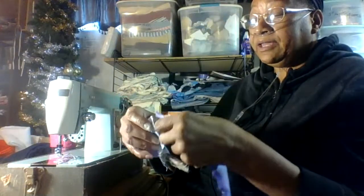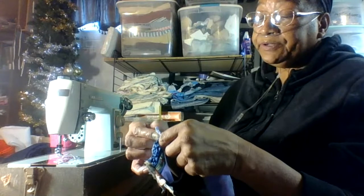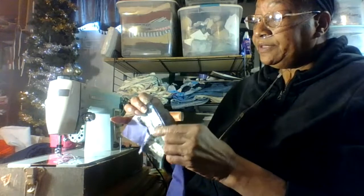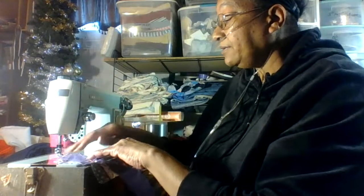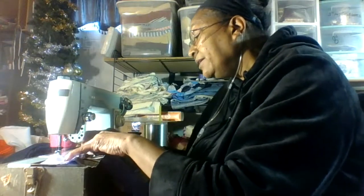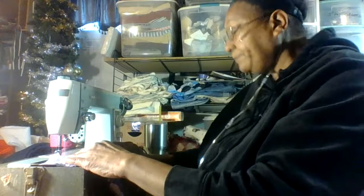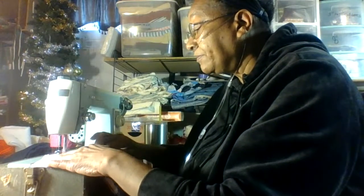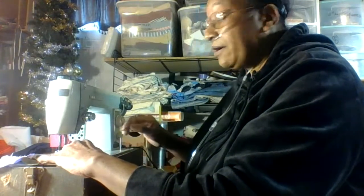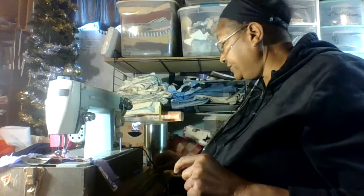Then I can take this piece and add it over here. I'm not going to cut it down this time because when I'm done, I might wind up cutting it up anyway. Oh, I'm sorry. Let me check my messages. Okay. Yes, I need to write those colors down, but I'm going to remember.